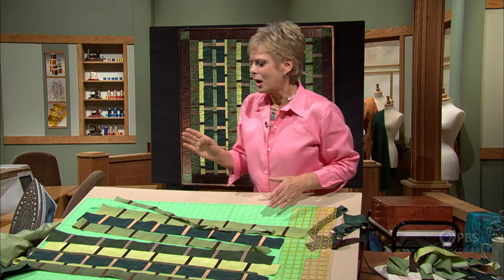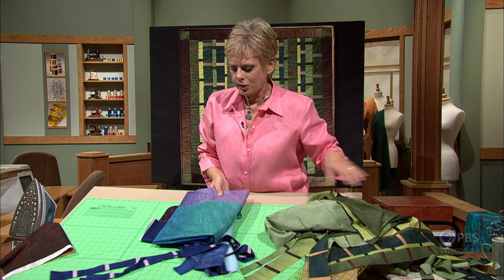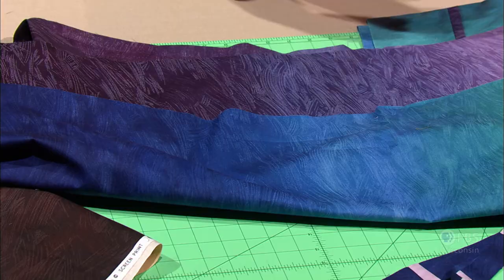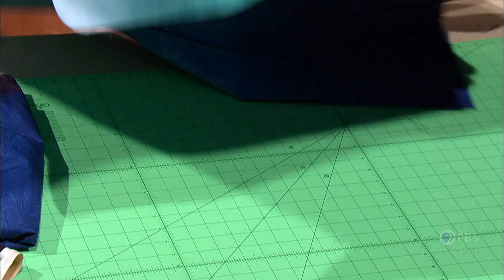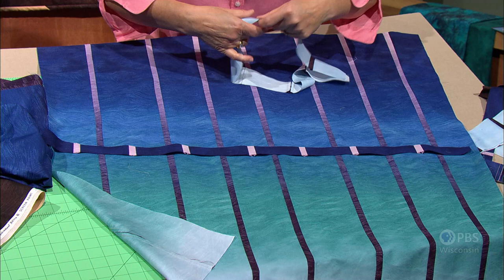In the next section I'm going to talk about using gradated borders. Keep in mind that you don't have to use just one fabric — you could use a different coloration. We have some beautiful water-looking colors from purple to blue and aqua. This is how my sewing room is at home too — lots of fabric piled up. We've made the purple the accent piece and sub-cut the strips. You can get the general idea — it's just a play of color. What a beautiful arrangement we could get by using a different fabric.